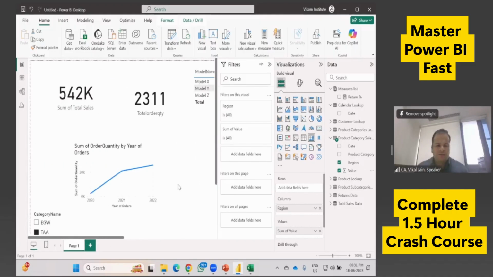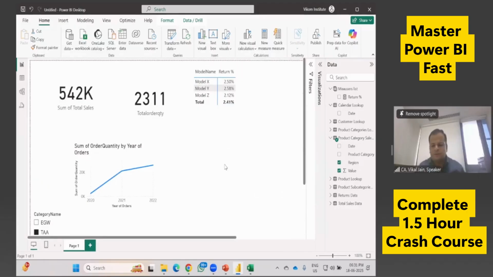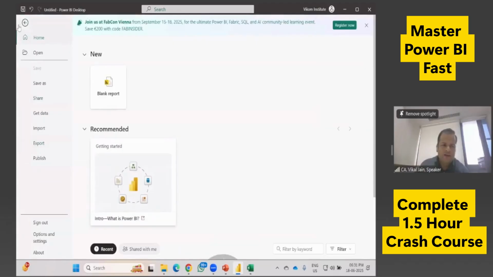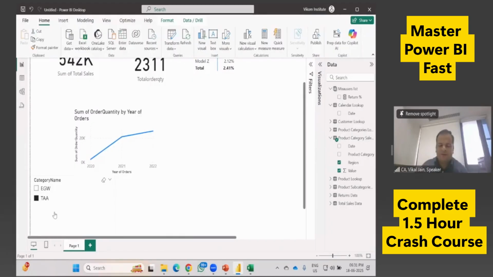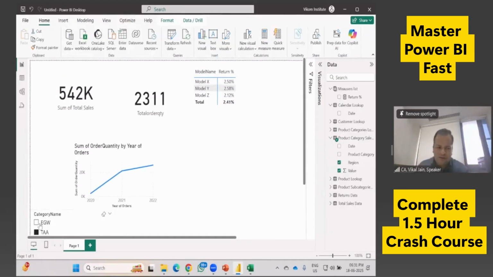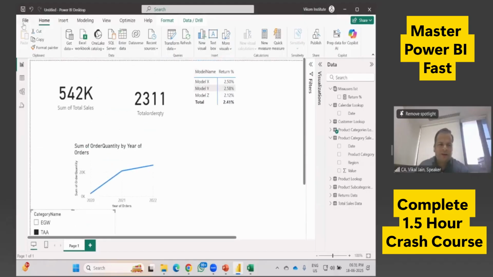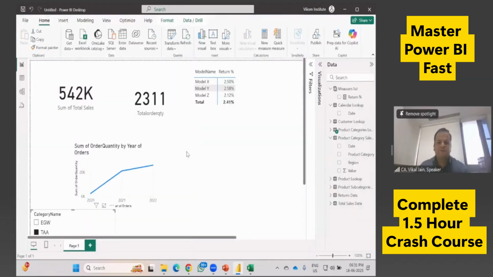Now, one or two things we need to cover before leaving. Let's say if I'm going to save this file or export this file. Even if we have a paid license, we can create a shareable link. So in the future, let's say the user clicks on this, it will automatically update each and everything. So again, it is updating each and everything. Now we can simply save this file, and in the free version, export and export as PDF.